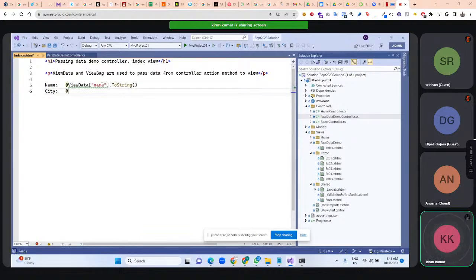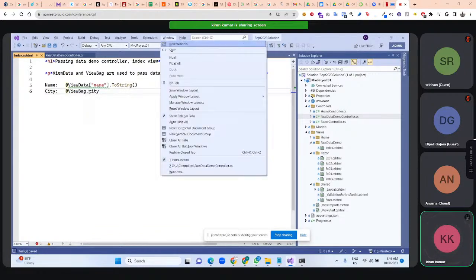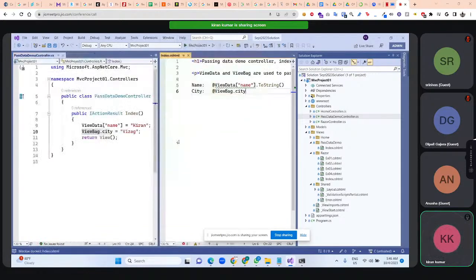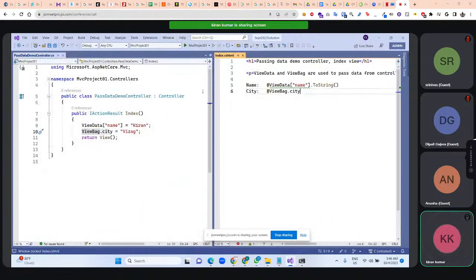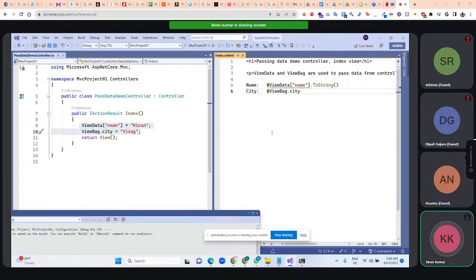So I can say ViewBag dot. I repeat, you have to pass the data. This is the application logic, and this is my presentation logic. Now run this. From here the data will go.